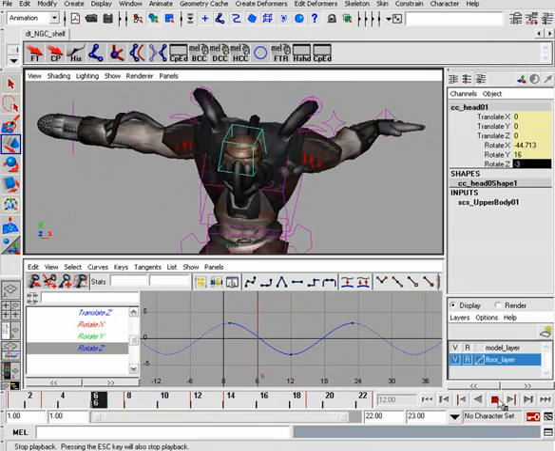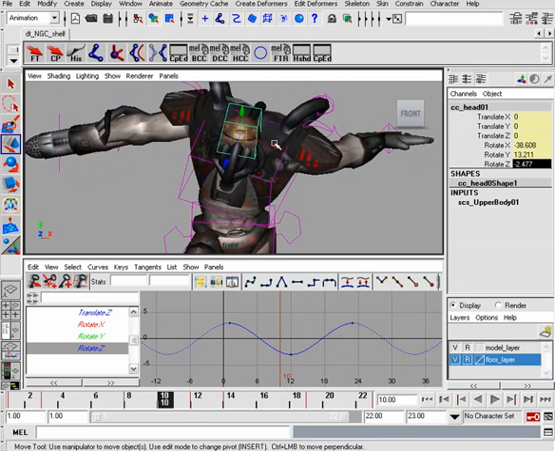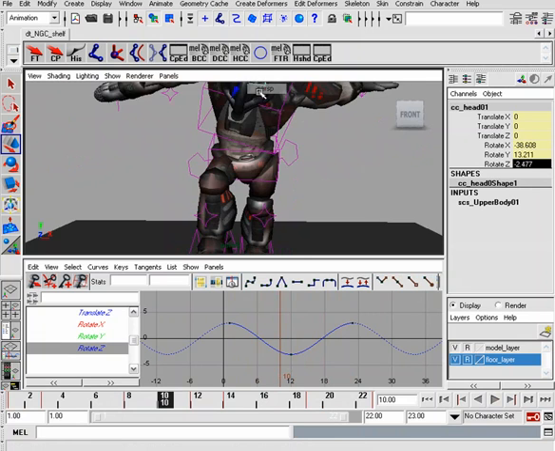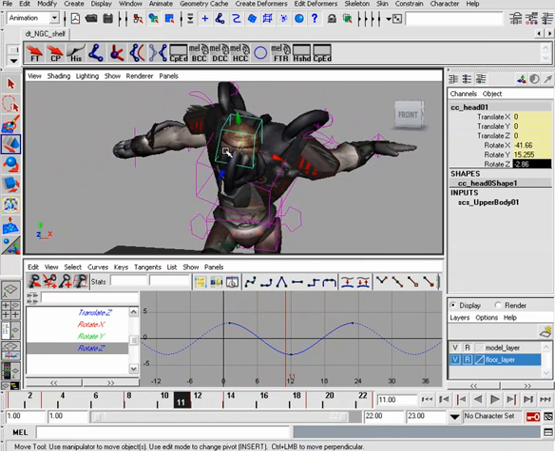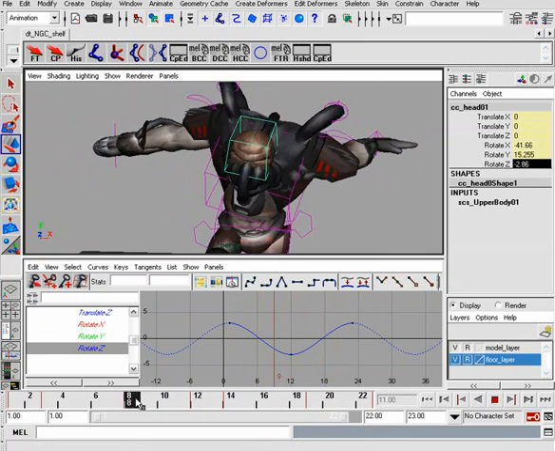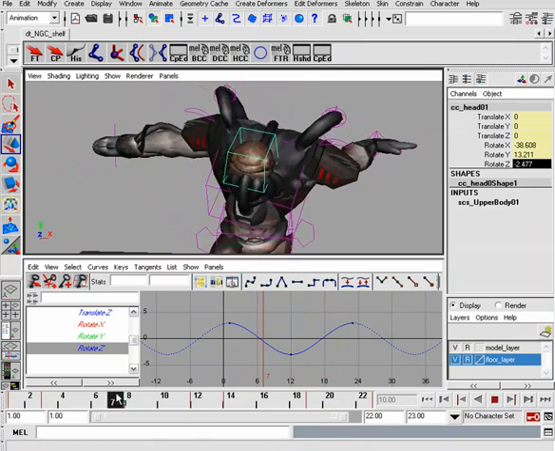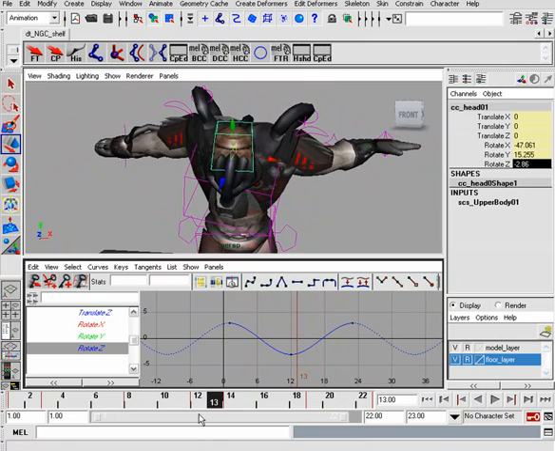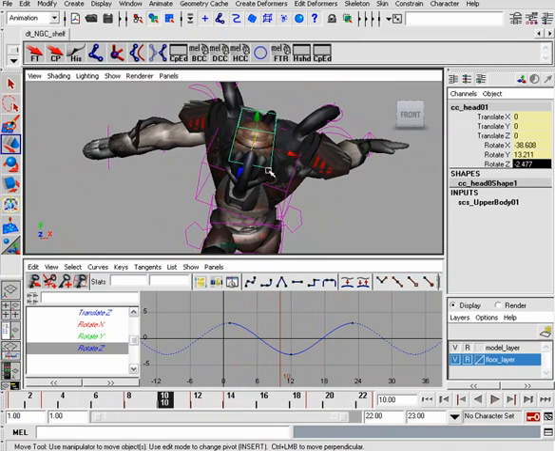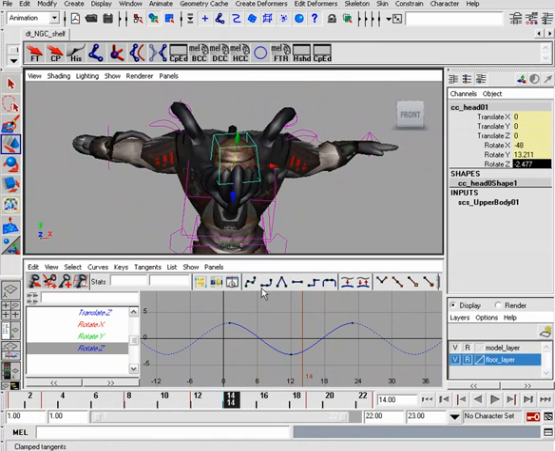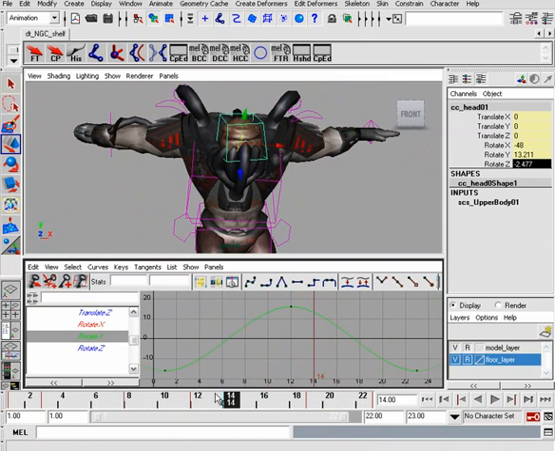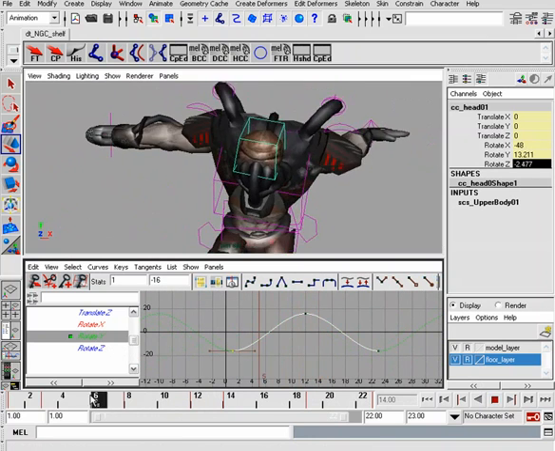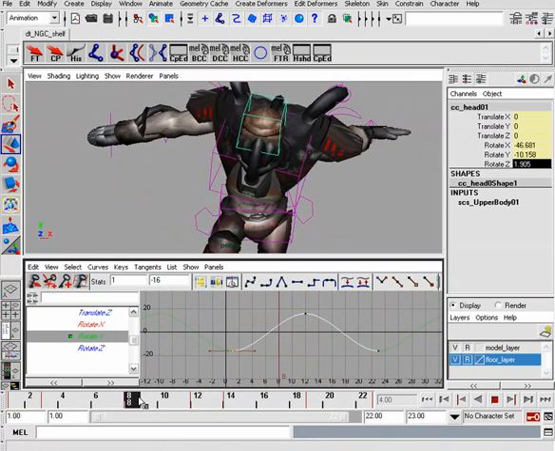So to adjust this is where we get into our fixes, and really, let's switch to our perspective. Really, I think just the rotation Y of the head should be fixed. We did add a little bit of a snap to the chest, so therefore the head should also have that type of snap to it as well. Not too much. If we went too far with it, it would look abrupt and wrong. So we'll go to our rotate Y here and add what we need to fix our results.